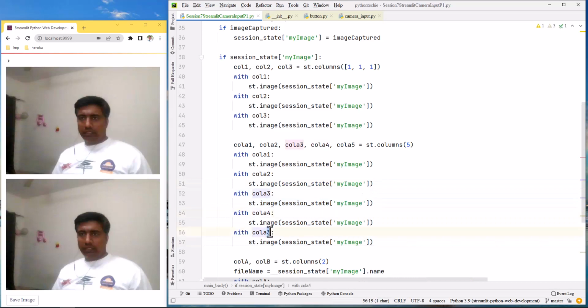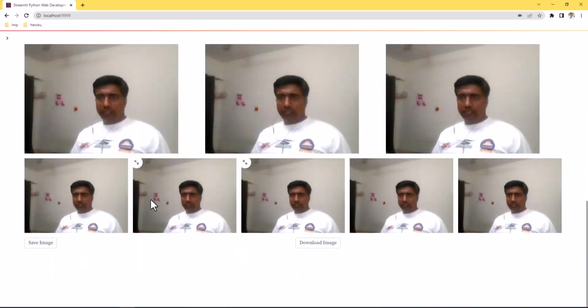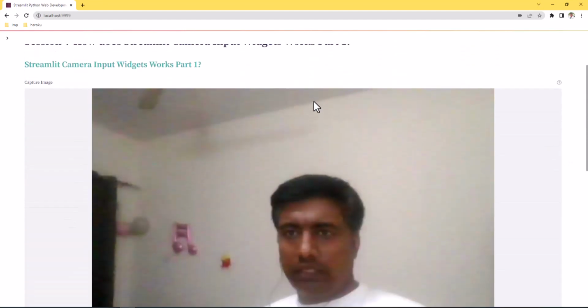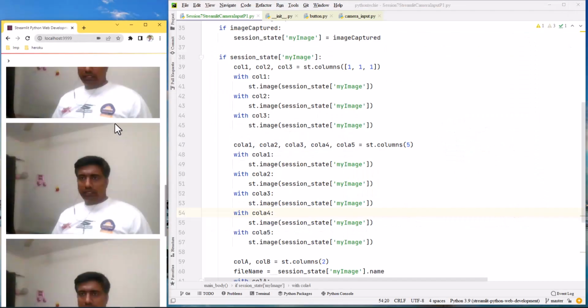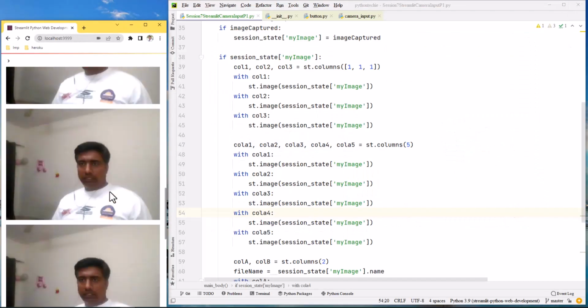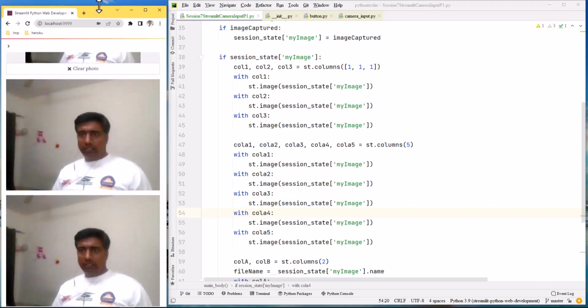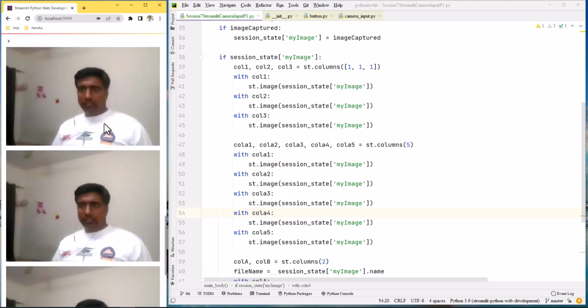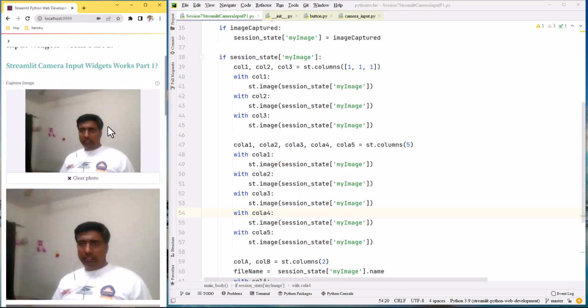What I'm trying to show here is the same image. If I want to display a single image multiple times on a single page, anything is possible with Streamlit. Now when it is responsive, you will see all the images in this view. On mobile you can see this view, on tablet it will work, and on the desktop it will also work fine.